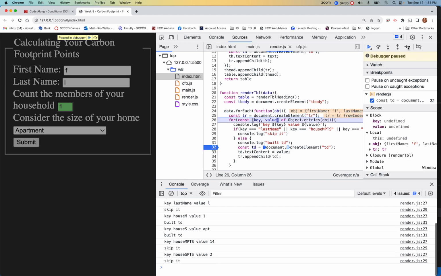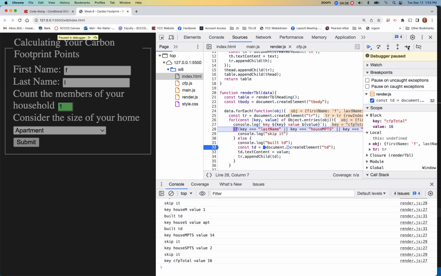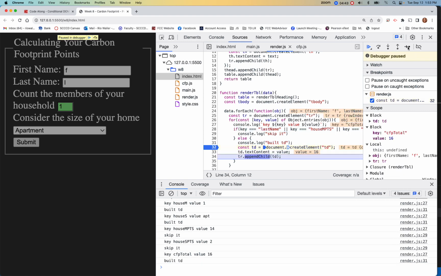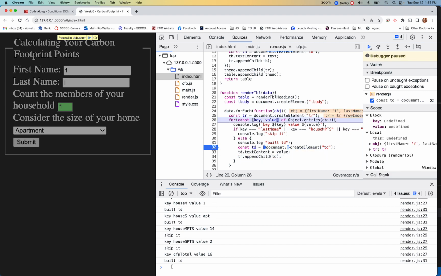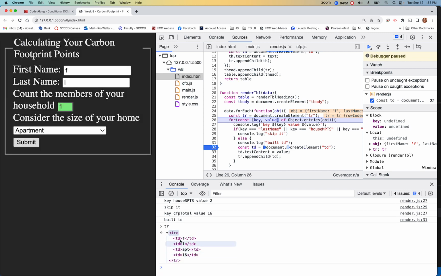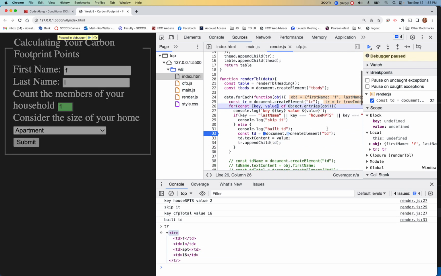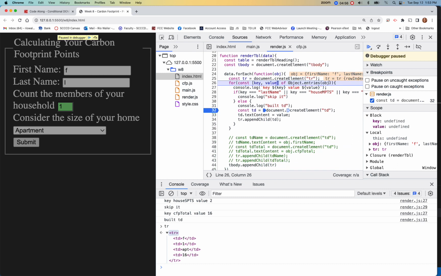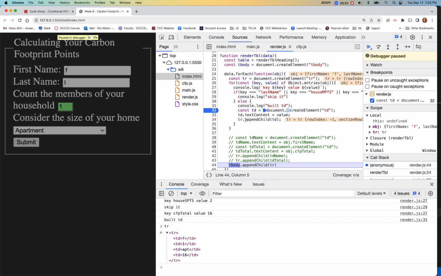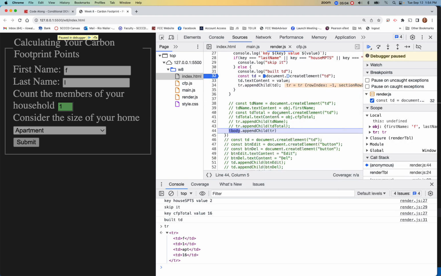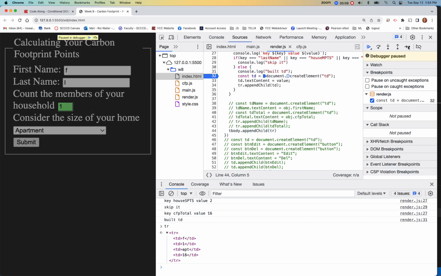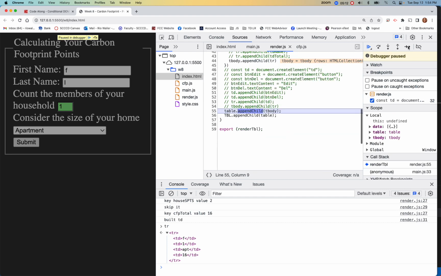Points, house points, total. Okay, so now that I'm at total, I've appended my TR. So if I look at my TR now, I could say, oh, I have all 4 items that I want. And now I'm dropping out of here. Okay, so if I hit next, then because I have commented out these, now it says append that TR. So let's let it do that.